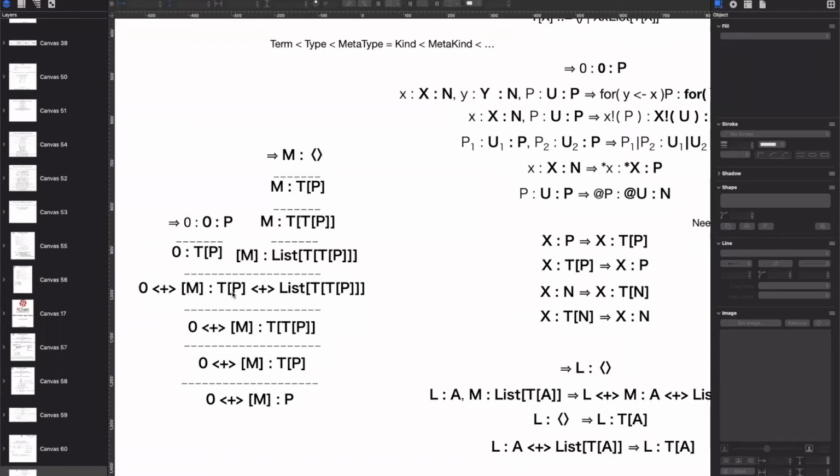But now I can start collapsing this going the other way, right? So I collapse this, collapse this, collapse this. So I get this is of kind P. So that begins to show you that these things are in fact collections. That gives you an example of how to use these sorts of systems to prove things.